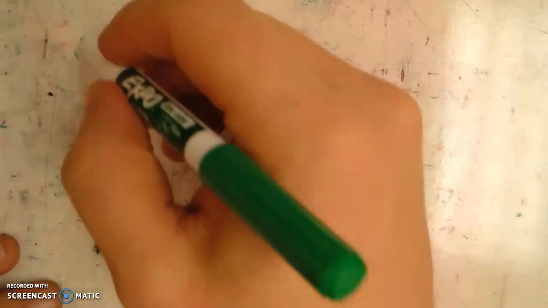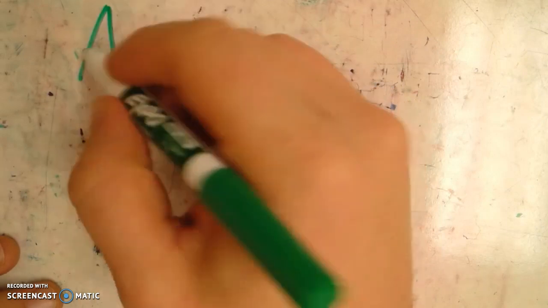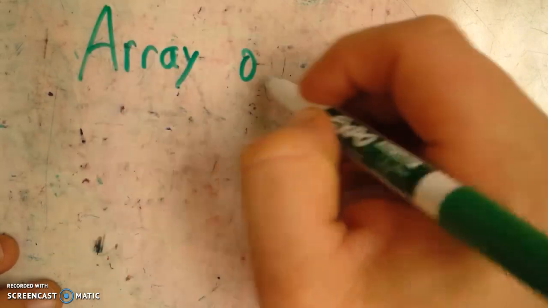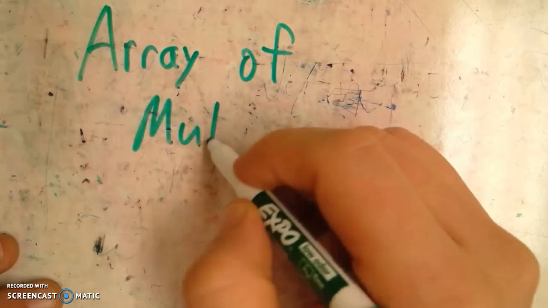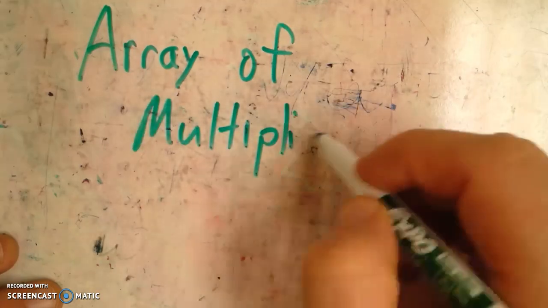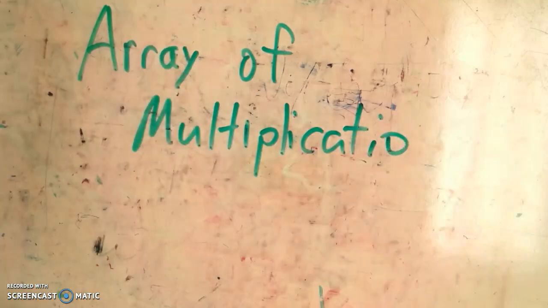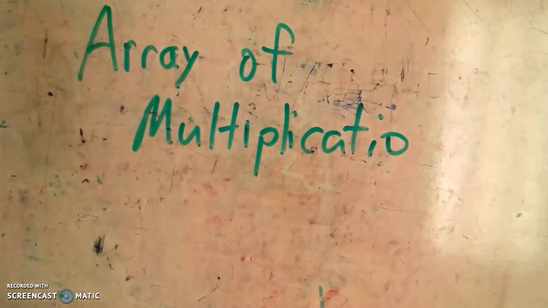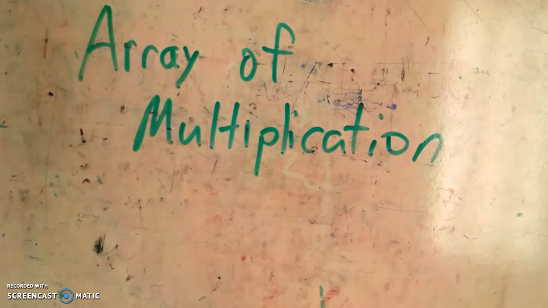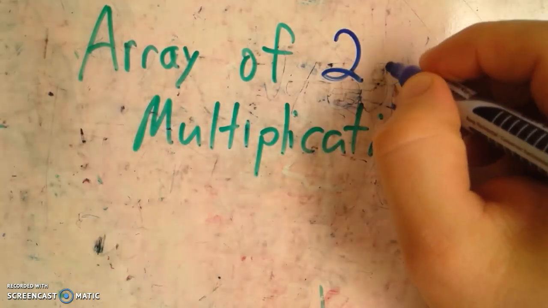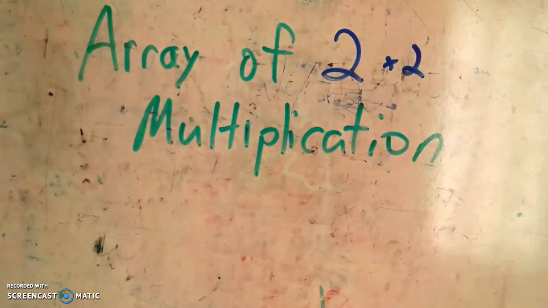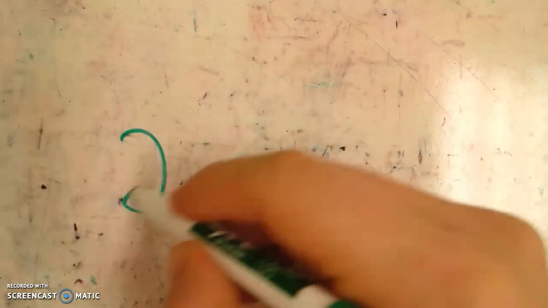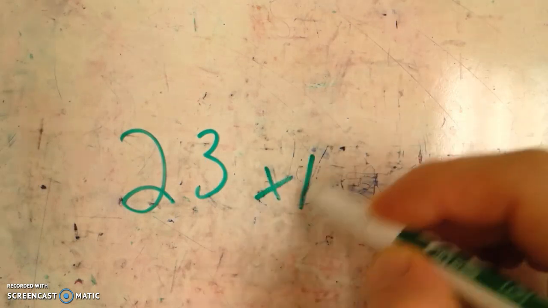This is all about the array of multiplication. And I should stress that it's not just any multiplication. Hey, wait a minute. Where's my end? It's 2 by 2. And not just 2 times 2. 2 digits by 2 digits. And you'll see how to solve that in this video. Alright, so let's say you had a simple problem like 23 times 14.